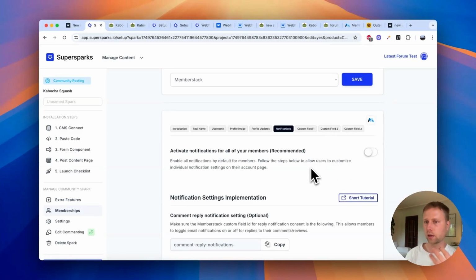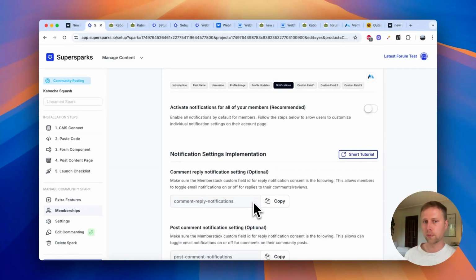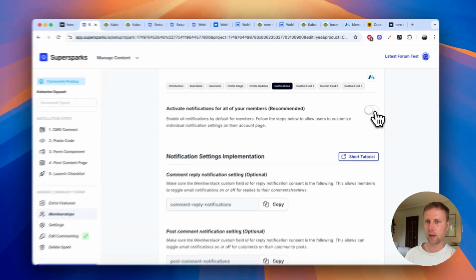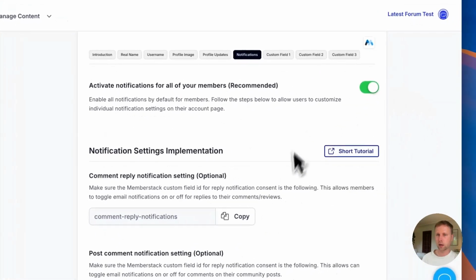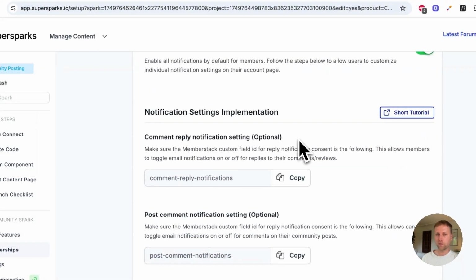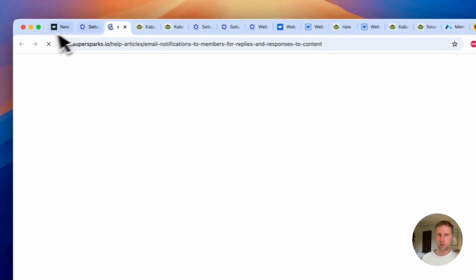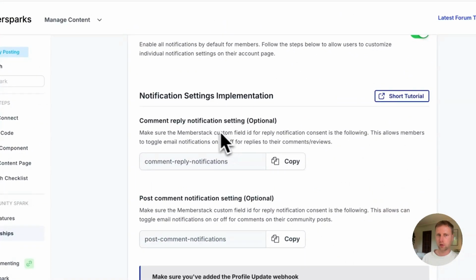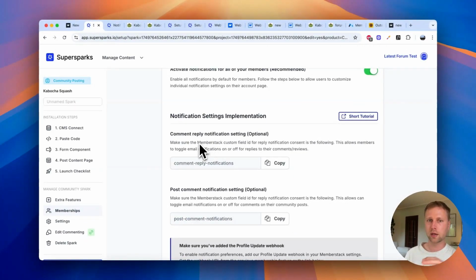For example, another user replies to their comment or adds a comment to one of their forum posts. So we definitely recommend switching this setting on just to ensure that users come back to your website whenever another user interacts with their content. And then you can also follow these steps here for configuring notification settings so users can opt out and opt back in for reply notifications.